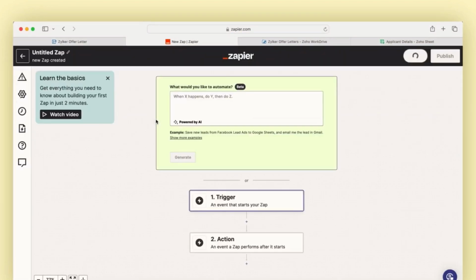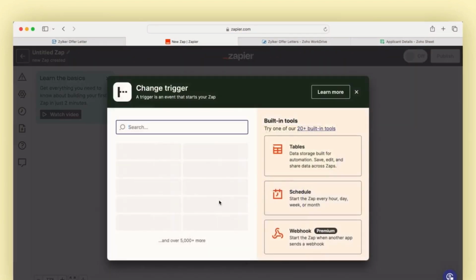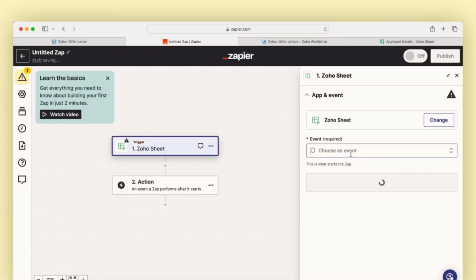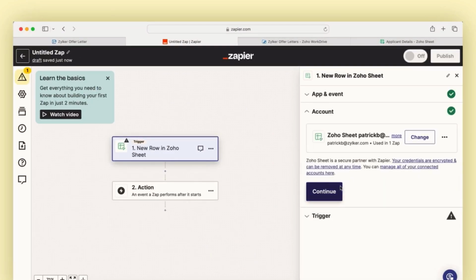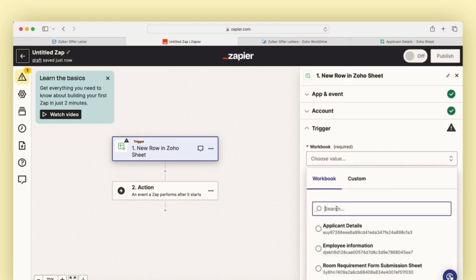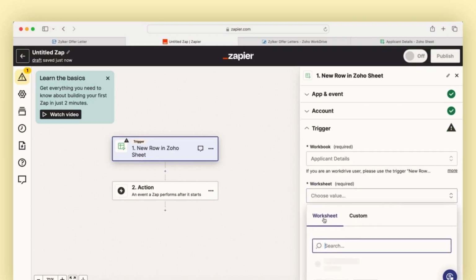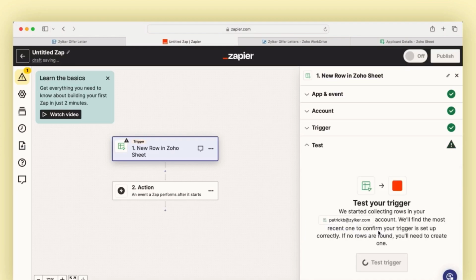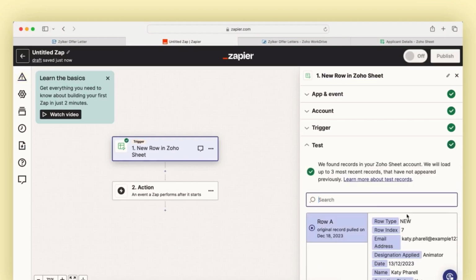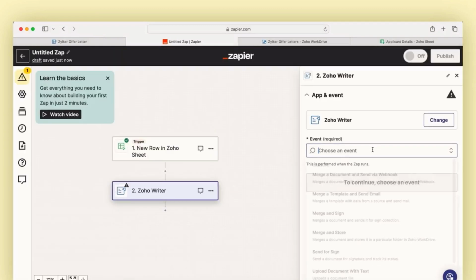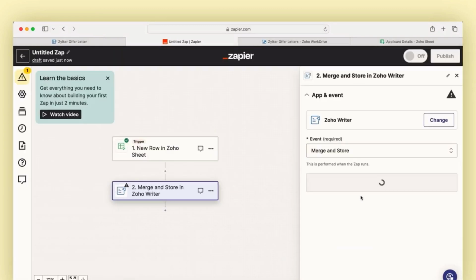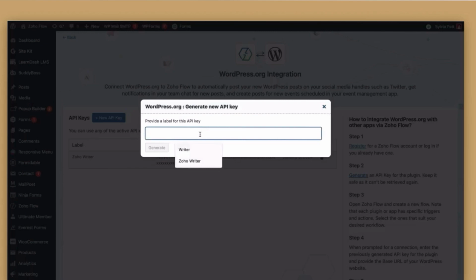Now you can generate customized documents in bulk with data from your desired applications and store them in the required folder in Zoho WorkDrive. Also, you can generate documents and send them for e-signature collection with this new action. And also, you can collect e-signatures securely with these actions in the Zapier extension. Also, you can create different types of documents, like uploading documents with text or uploading documents with URL.